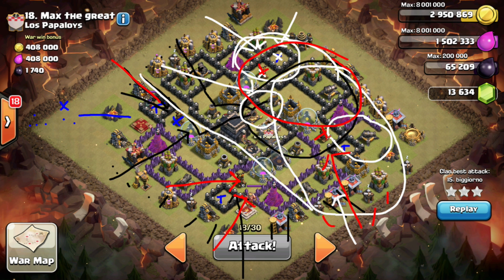And once this air defense goes down and he's got all the air defenses down, your lava hounds are still going to tank for you even up into this area, because they're going to go to the nearest defensive building. I know I've scribbled this all up. I hope you understand what I'm saying. Let's watch the attack, and then we'll come back to the drawing board.